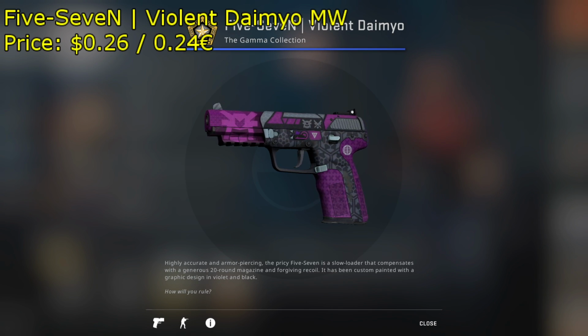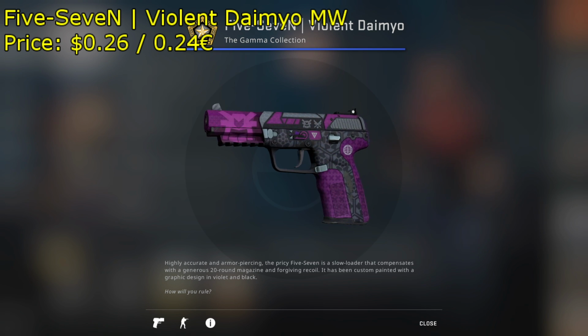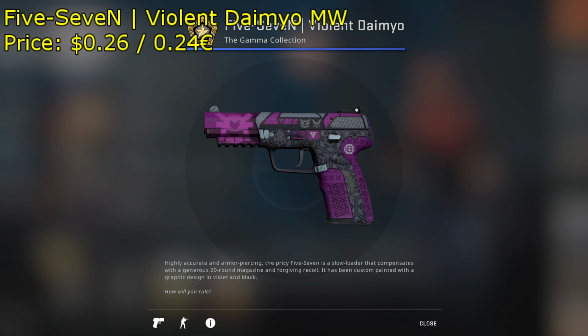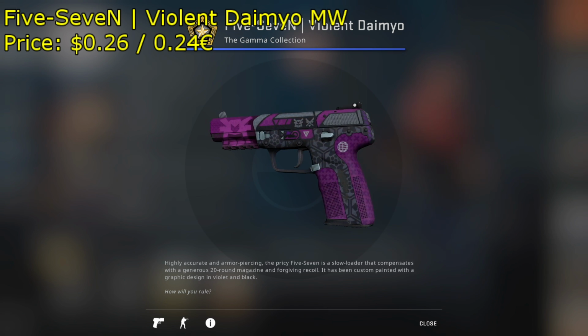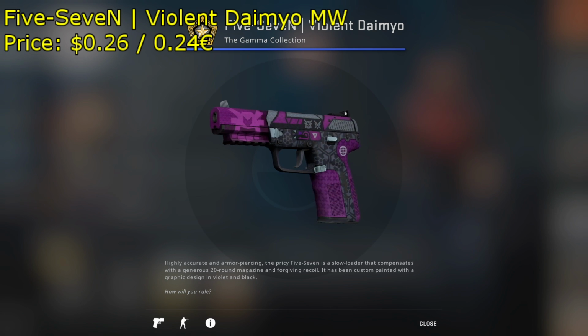But for our Five-SeveN skin that a lot of people are apparently using these days, here we have a Violent Daimyo in the minimal wear condition, going for only 26 cents, guys. Highly encourage you to pick this skin up. Very solid, very minimal scratches, you can barely tell, and I think it's one of the best Five-SeveN skins in CSGO, and definitely one of the cheapest.